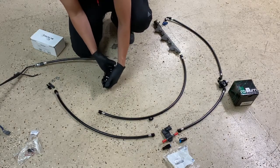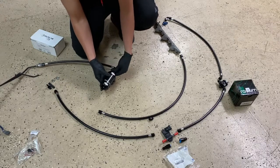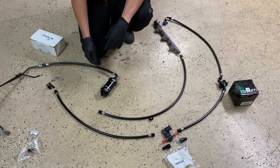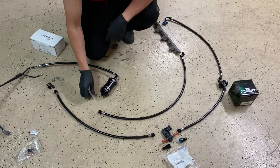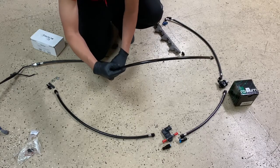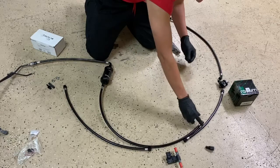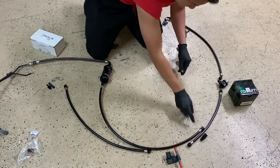The fitting goes in here — it's a dash 6AN fitting. And then this hose — you can use this to replace your stock corroded metal line as well. I do sell that too. From there, we connect the feed to the fuel rail. That connects there, and then there's also a fitting for the Gen 4 and Gen 5 rails to adapt to dash 6.